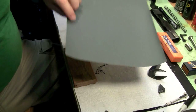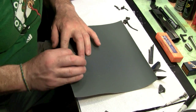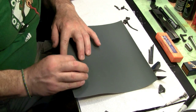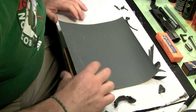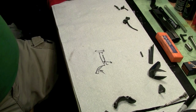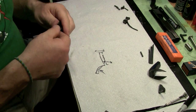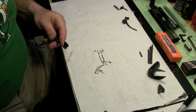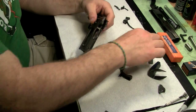Now get your 1,000 grit, and we're going to repeat the process just to polish it. That feels pretty darn good, to be honest with you. All right. The other issue is you want to make sure you keep cleaning this thing up. You don't want to introduce shavings into your gun. So if you have a compressor or something, it's a good thing to use to blow it out of there. Let's refit this.